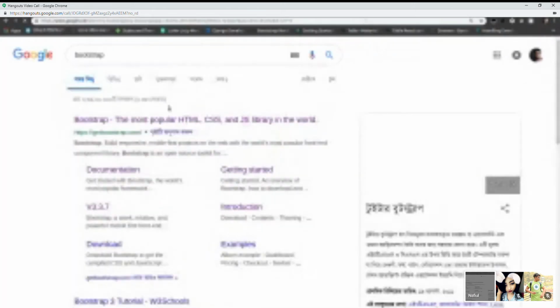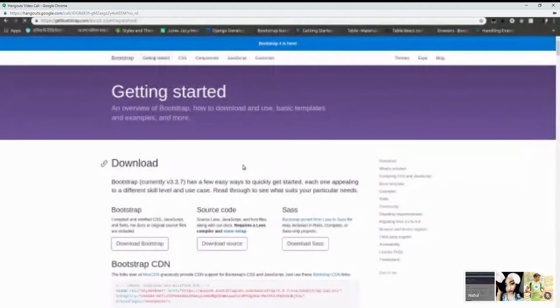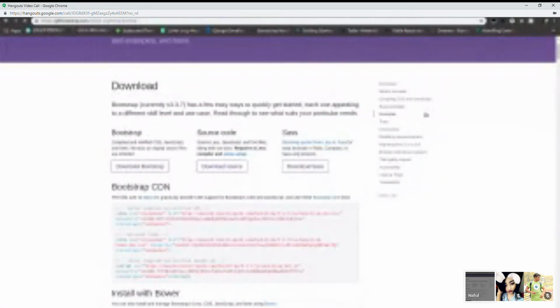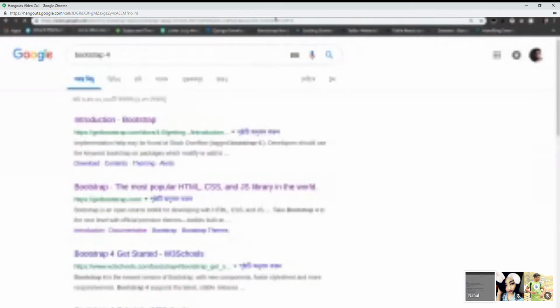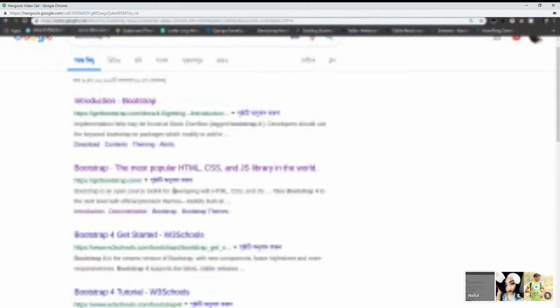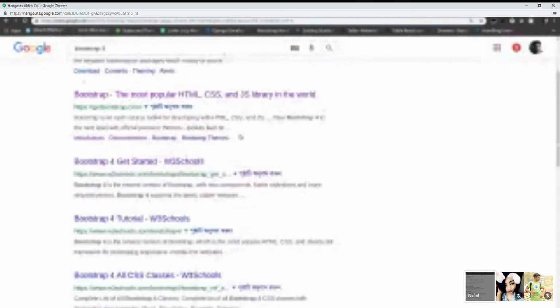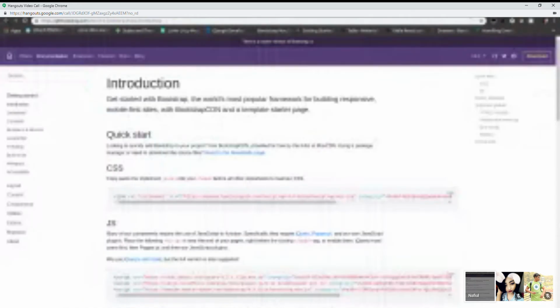Bootstrap, getting started. Bootstrap 4. Yeah, here we go. Copy this and paste it.